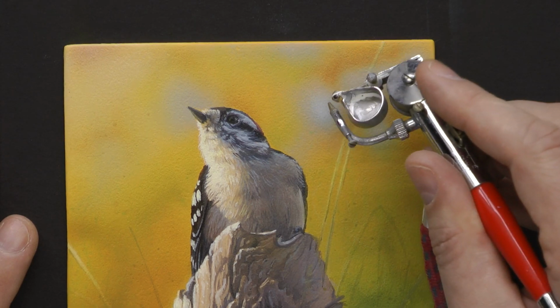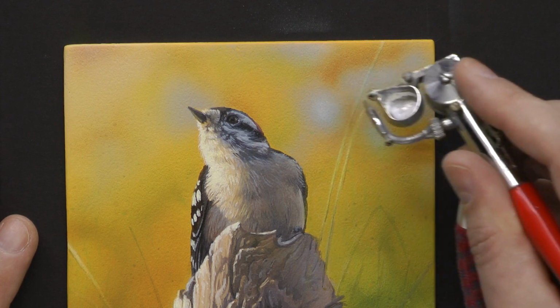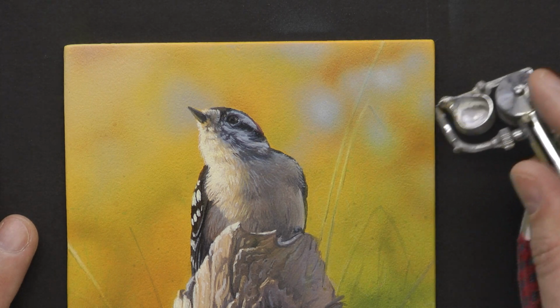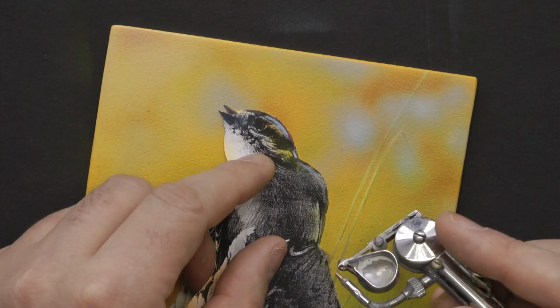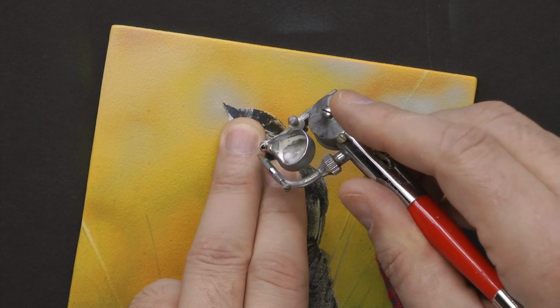Here I'm trying to make a little bit of a glow. So I'm kind of making hot spots in the middle of some of my shapes. Now, even though I'm making hot spots, watch my hand. Do you see that it's still moving? I'm making a circular hot spot in the center of some of these circular shapes, but my hand is still always moving, because if I don't keep my hand moving, it's going to pool.